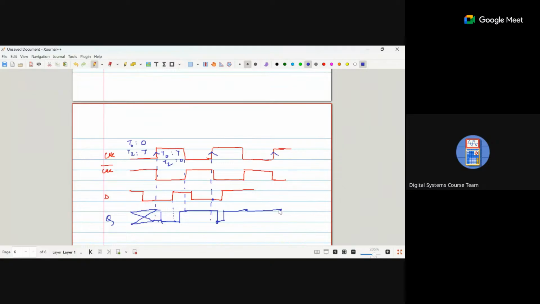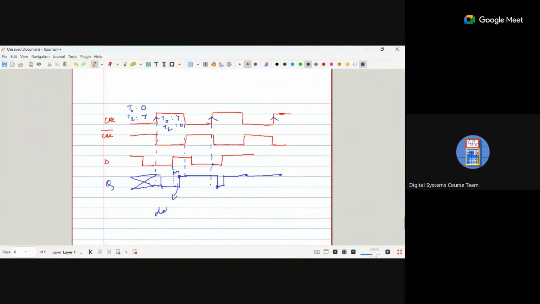So now if you see this delay here, right? This particular one should start here, but there is a delay here. This delay will be calculated as T0 plus Ti1.